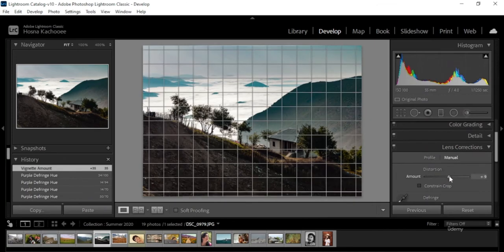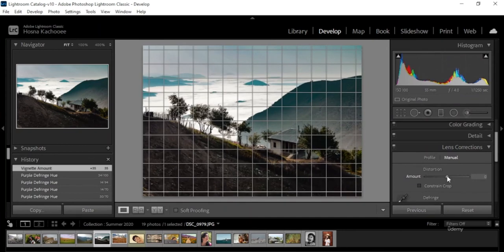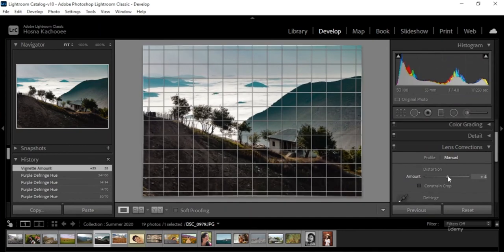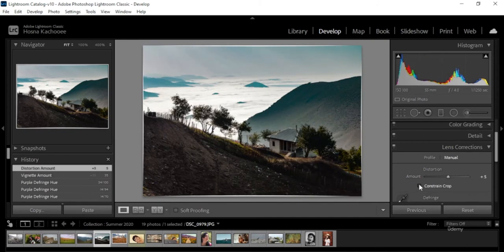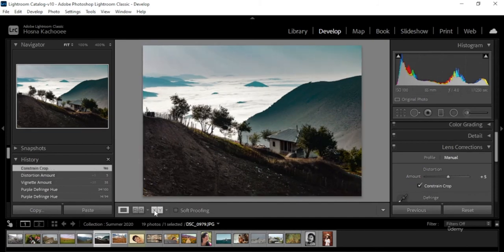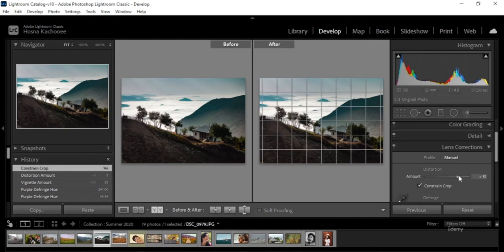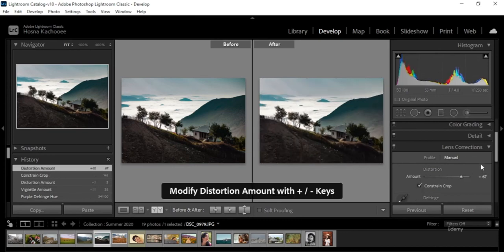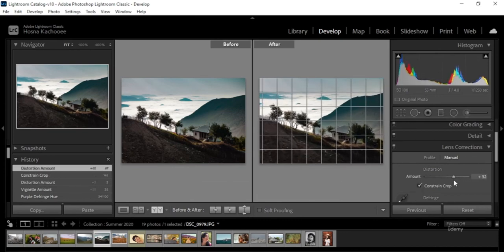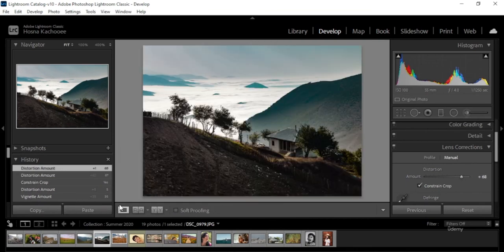I can also change how distorted I want this image. Let me zoom out a bit. Constrain crop, and it's looking better. Let's have another look. It looks further. I did it a small amount, but if I do it more, you guys can see that there is a difference. Let's bring it back to where it was. I think this is where we were. All right. And that's how you use it. It's really simple. I hope you guys learned a lot from this lesson.